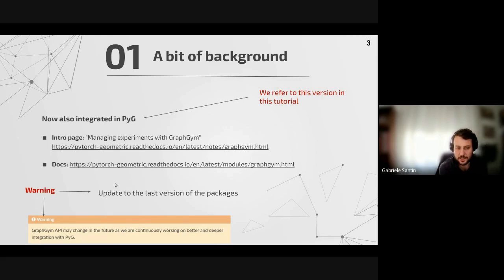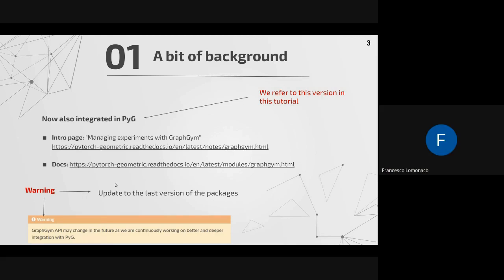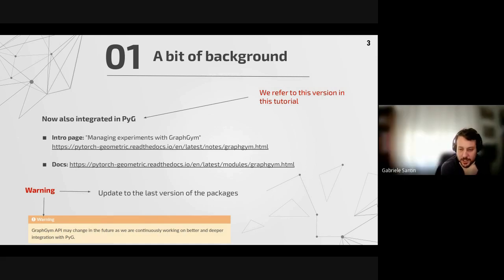As soon as you install the latest version, it works without any problem. Probably, Gabriele, you're pointing out that the best solution is to create an environment. Yes, that's what I did. I have a new environment, I downloaded the latest version, and it works without any further modification.